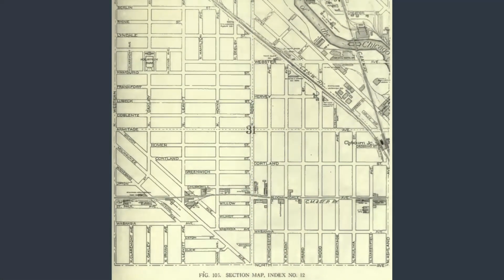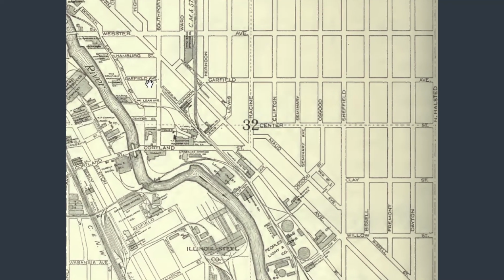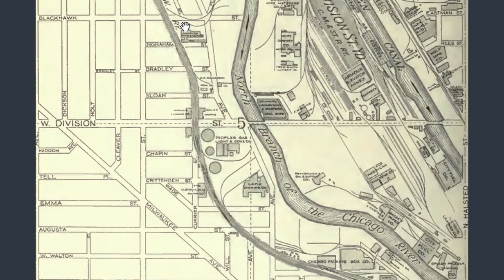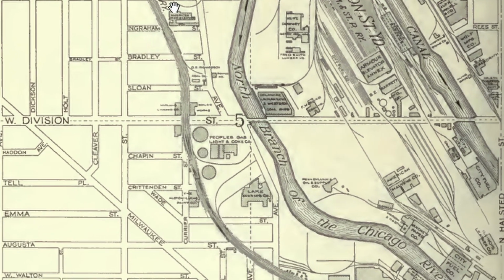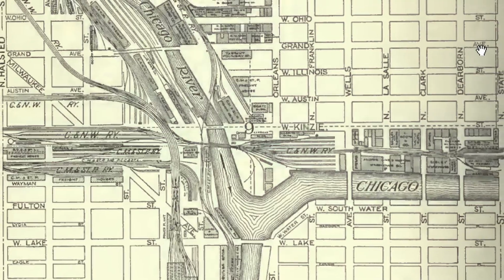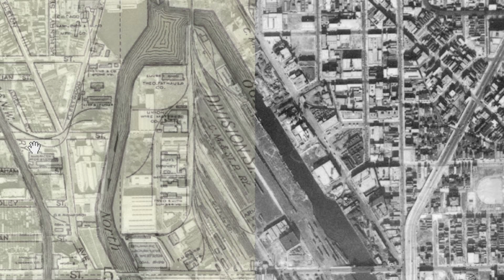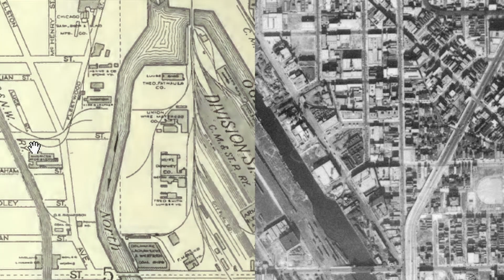Well, because it's full of maps of the entire Chicago area, because they want to document where the pollution is coming from. So that is absolutely great, because the pollution normally comes from the railroad and from the industries next to it. So we have this image, and if we just overlay the maps like that onto the image, then we can get a better understanding of what we're looking at. So that's what I did.